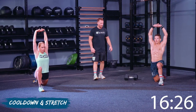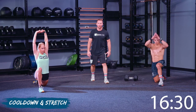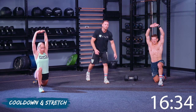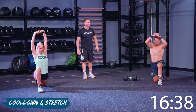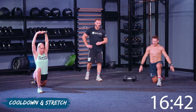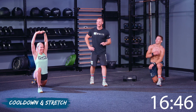Nice. If you need to change this up a little bit, if you've got a box or something like that, you can place your foot up on a box and get in a little deeper hip stretch with it, and breathe as well. Hey, good options. If you have an ab mat, you can put it underneath your knee to cushion. Arms a little toasty still there. Yeah. Mine too.